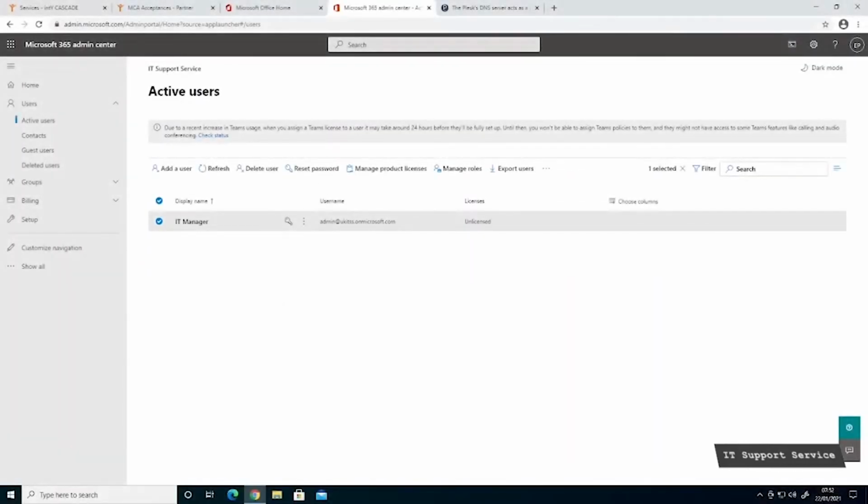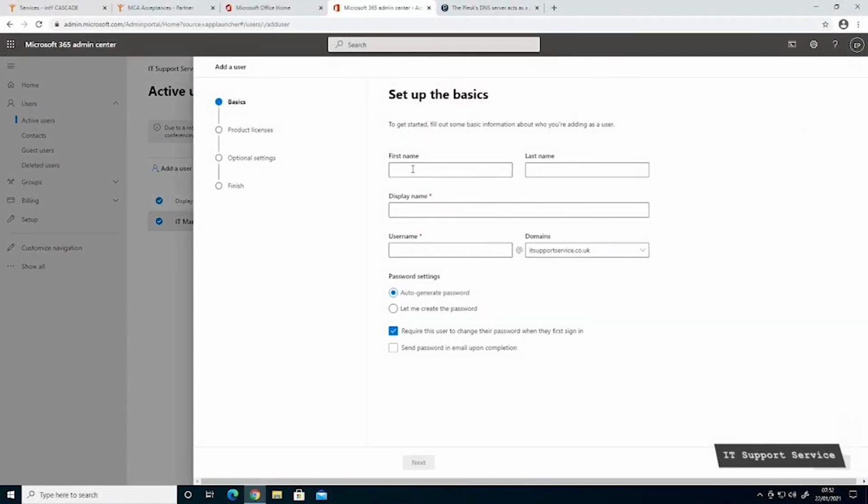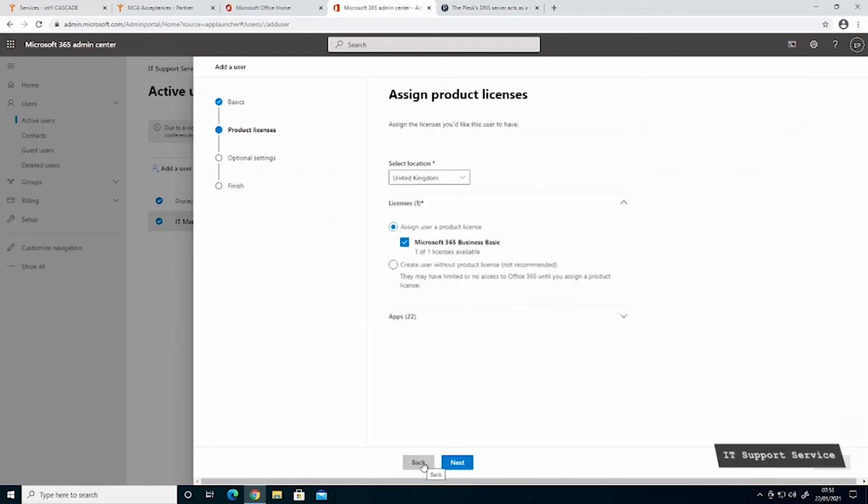Okay, so now we're going to add a user. So we'll click Add a User. We'll call him Joe Soap. We'll let the system automatically generate a password, and we'll make him change the password when he logs in. So we'll click Next. We'll automatically be given the option of the license that we've assigned.